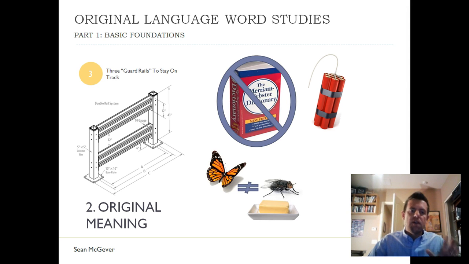Another guardrail is that we don't want to work too hard to try to think about how a word might be made up of components, different words. So for example, butterfly does not mean a combination of butter and a fly, as if you could just get a stick of butter and a fly together, and you would know what a butterfly is. That would be to make a major mistake.